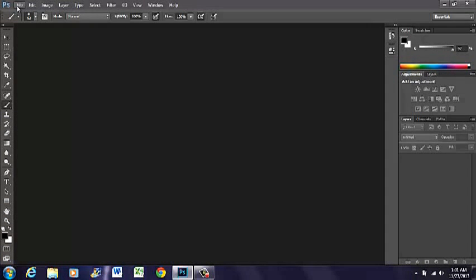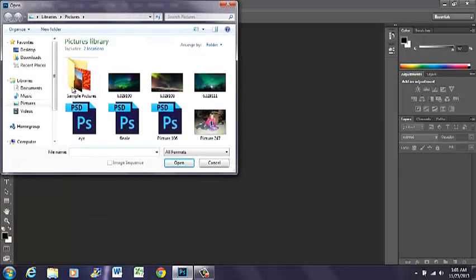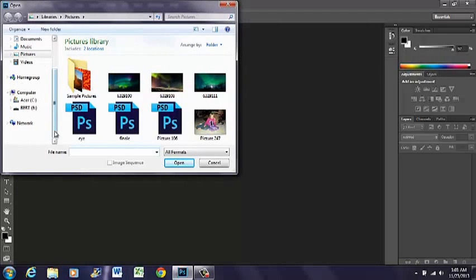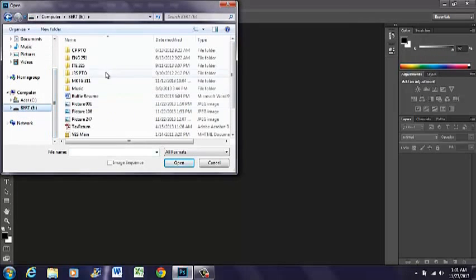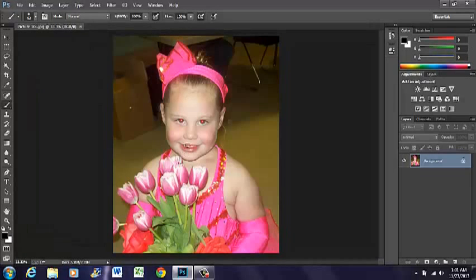First thing we're going to do is go to the top menu bar, File, Open, go in here and get us a picture. This looks like a winner. Oh yeah. We're going to use a picture of this adorable little girl since it has all the faults that can be corrected with the actions I just mentioned.